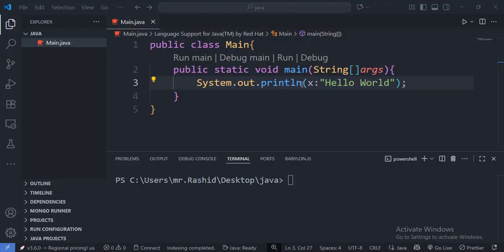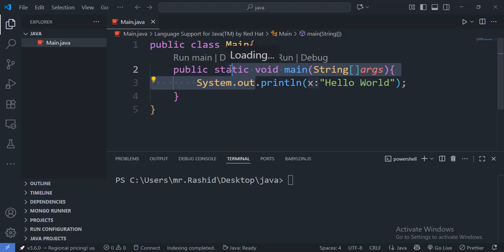First of all, when we say syntax, we mean the set of rules that define how a Java program should be written and understood by the computer. Just like English has grammar, Java has syntax. If you break the rules, the compiler will throw errors. Okay, so a typical Java program is made up of classes and methods. So the simplest example looks like this one that we have here on the screen.